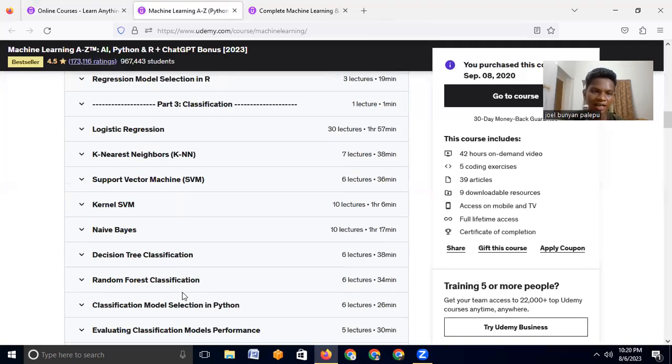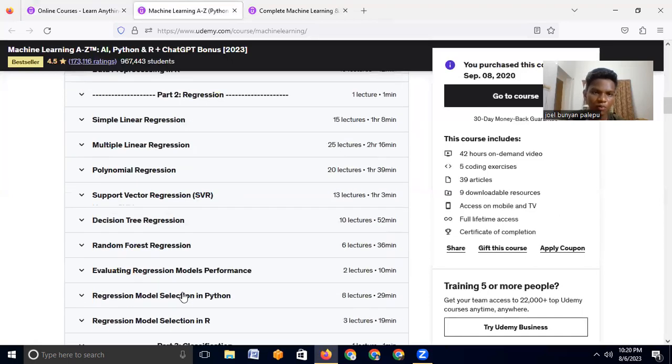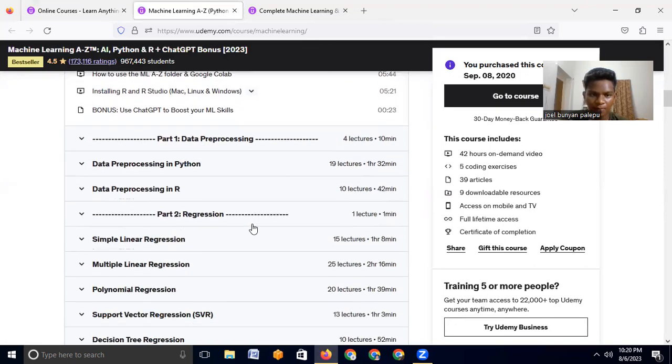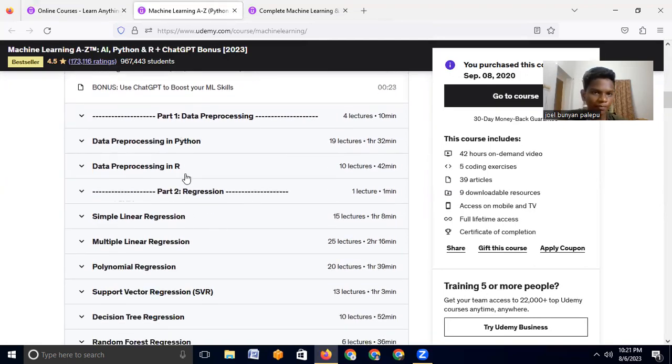So yeah, as you can see, there are many sections. We'll probably see what they're covering. So first, data pre-processing, how to pre-process data. And this course also teaches Python and R. R is another programming language. If you don't know about R, don't worry, it is not any better than Python, at least to my knowledge related to deep learning. I think R is used more for statistics and data analysis.